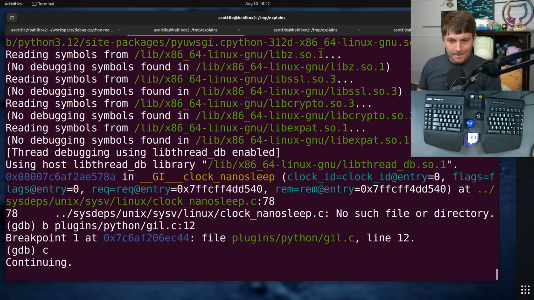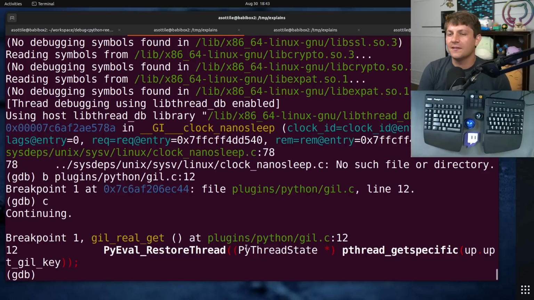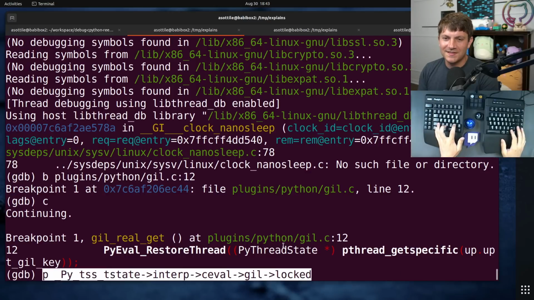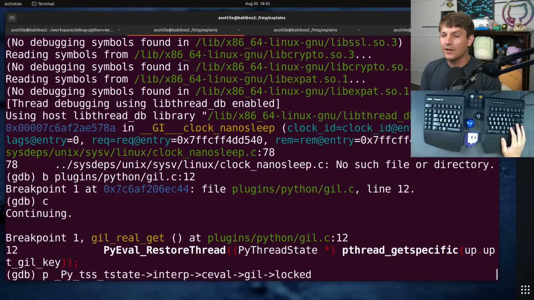And when we continue, I wanted to figure out why it was deadlocking. My hunch was that it's deadlocking because it's already locked, but I wanted to validate that. We're right about to do the swap, and I had to poke around in the structures of CPython to figure this out, but basically thread state has an interpreter with the ceval loop with the GIL, and then a locked attribute on that to tell whether the GIL is locked or not at that point.